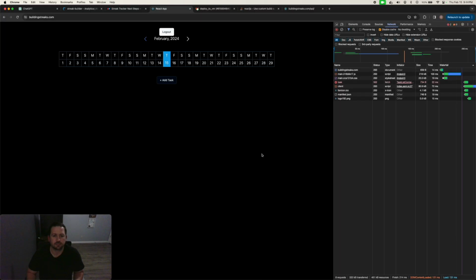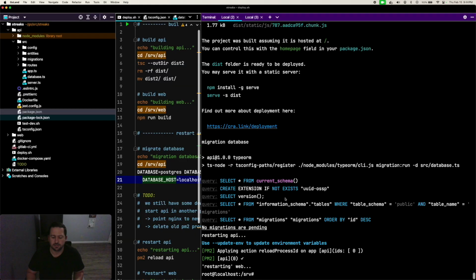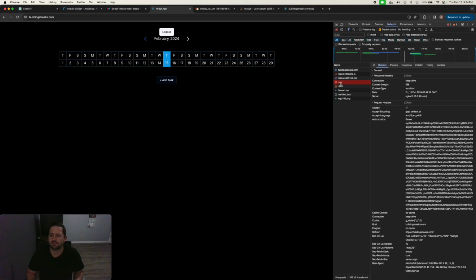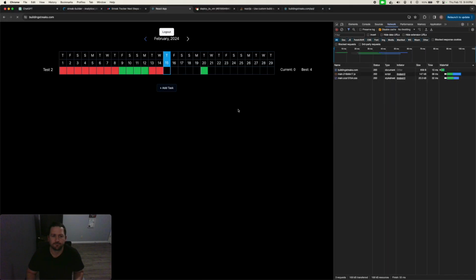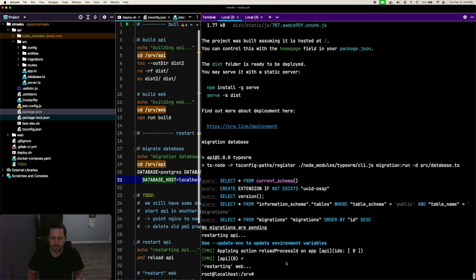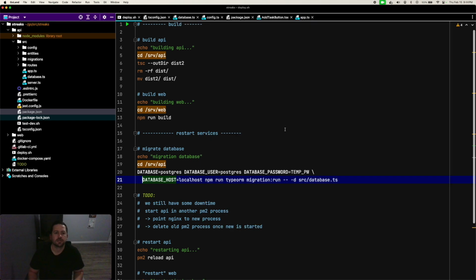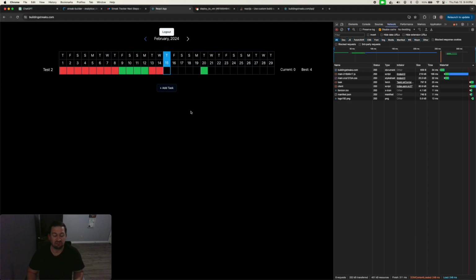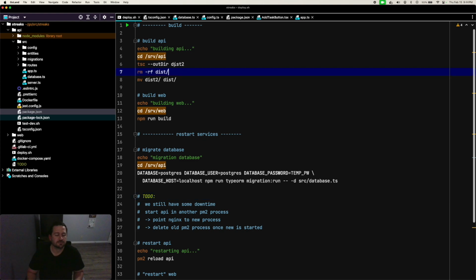It was checking our migrations. Oh, okay, we're restarting our web. It looks like our backend is now failing because of this. And now our backend is up, so we'll continue to refresh. And there we go. This is looking really good now. I think we have a good enough process to consider this done.